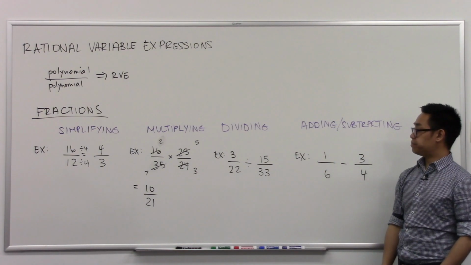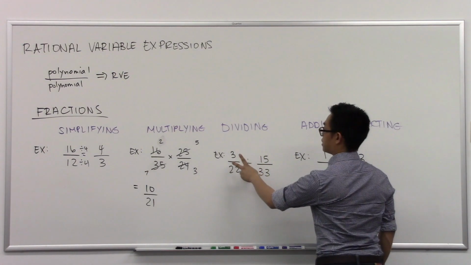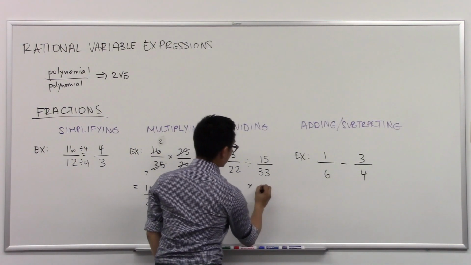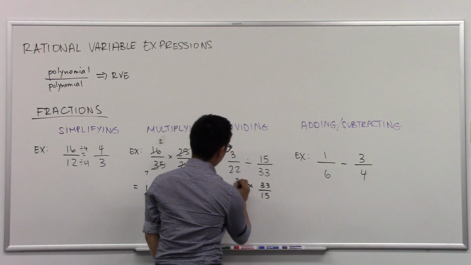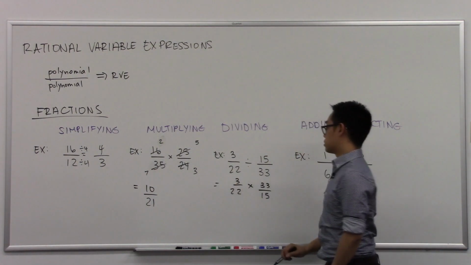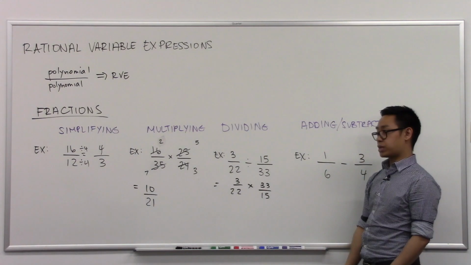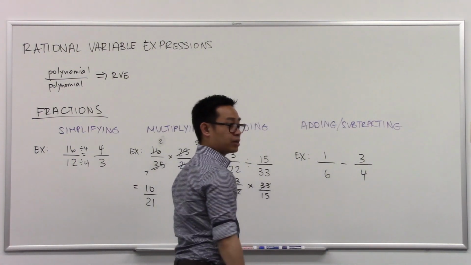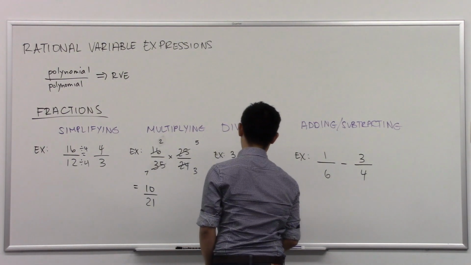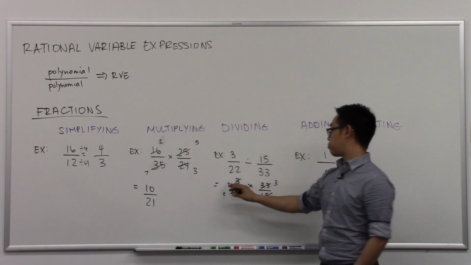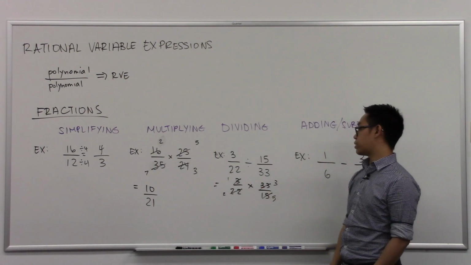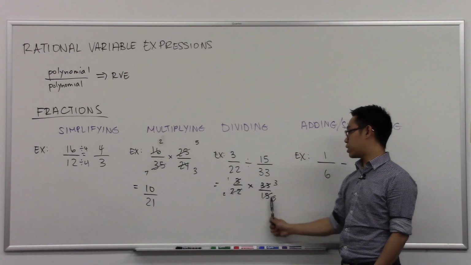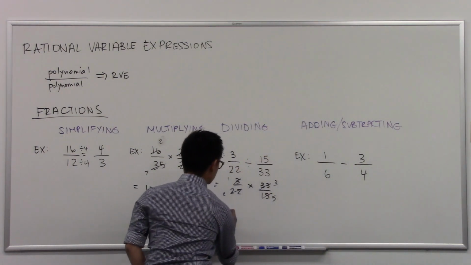The rule for dividing. Dividing says that when you divide, you have to multiply by the reciprocal. You have to flip the second guy. So if you flip this, it becomes times now 33 over 15, but this does not change. And you reduce again, because now you're following the rules of multiplication. Where can you reduce? Well, 22 and 33 have 11 in common, so that reduces this down to 2 and this down to 3. 3 and 15 can both divide by 3, so 1 and 5 is what you're left with here. So now you can't reduce between 1 and 2, 3 and 5, 1 and 5, or 3 and 2, so you're done. You get 3 over 10.